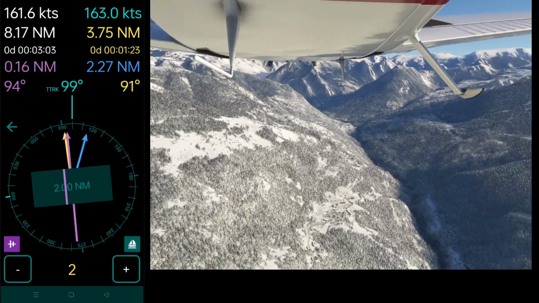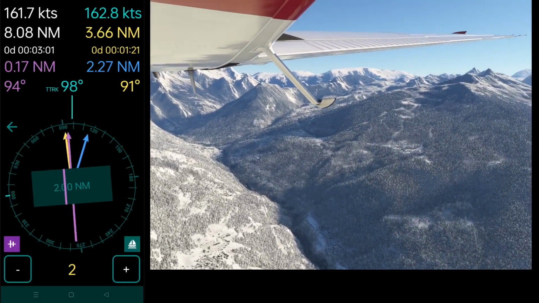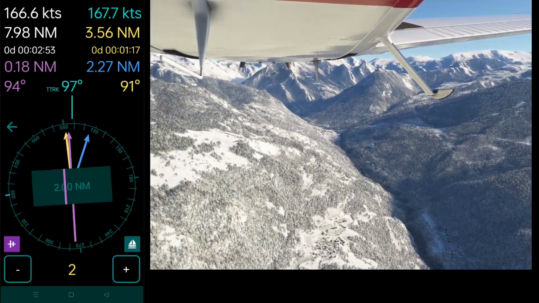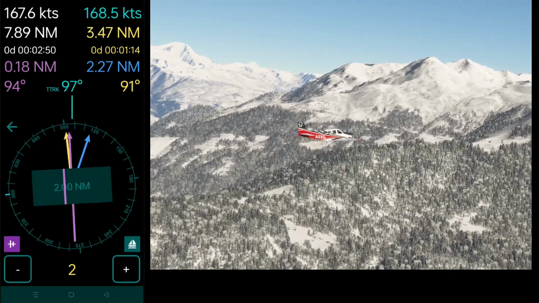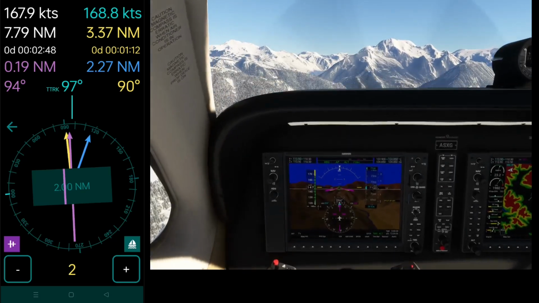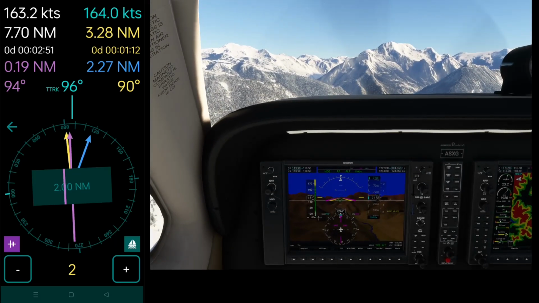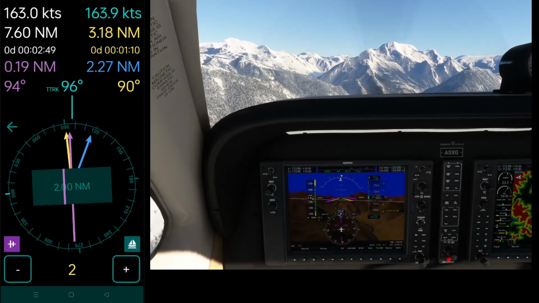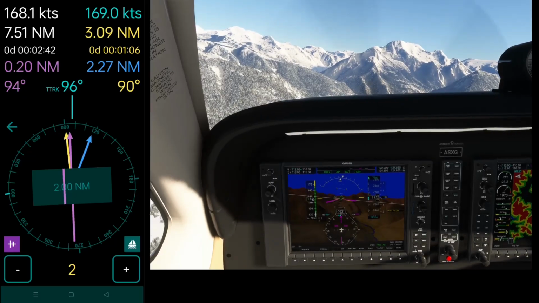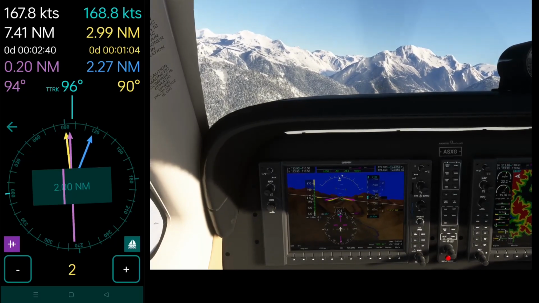Let's enjoy the view. So we are gonna land somewhere over there. Still got some time, 3 nautical miles.